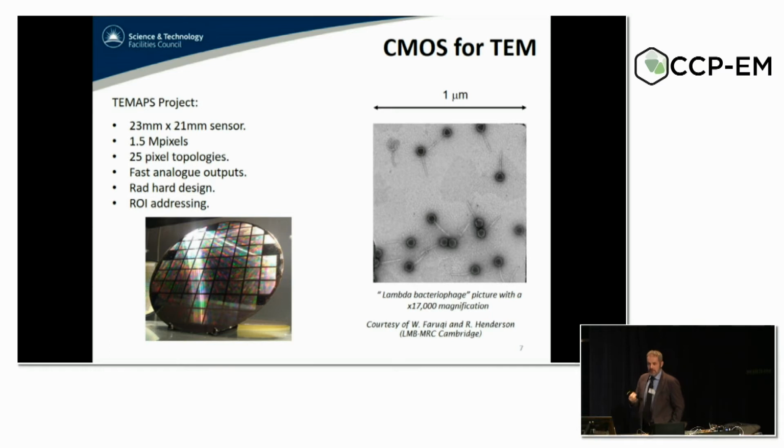The reason for the large number of pixels is that radiation damage, radiation hardening, is something that is quite hard to simulate. At the end of the day, you have to try it in a microscope and see what's working, what's not working. And it's also very technology dependent. If you're using a supplier of CMOS process A and a supplier B, you will find that you do exactly the same things with very different outcomes.